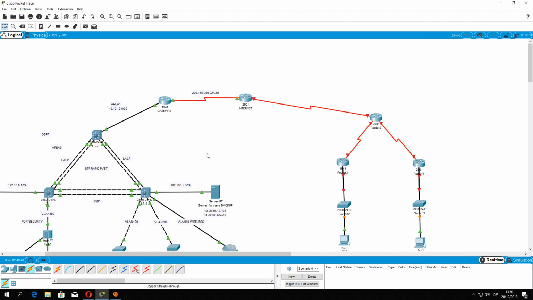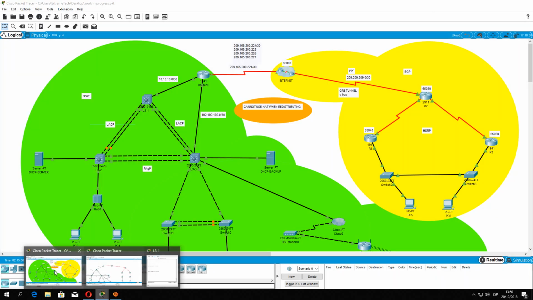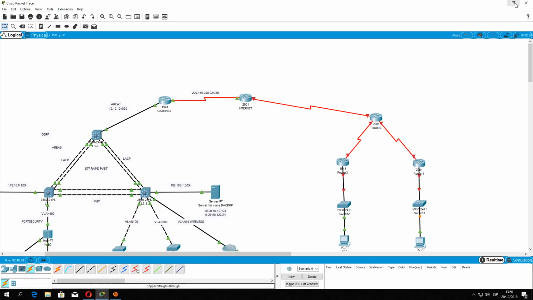Okay, let's see. What addresses am I picking up right here? Okay, first off, this is the 65000 AS, autonomous system for BGP.